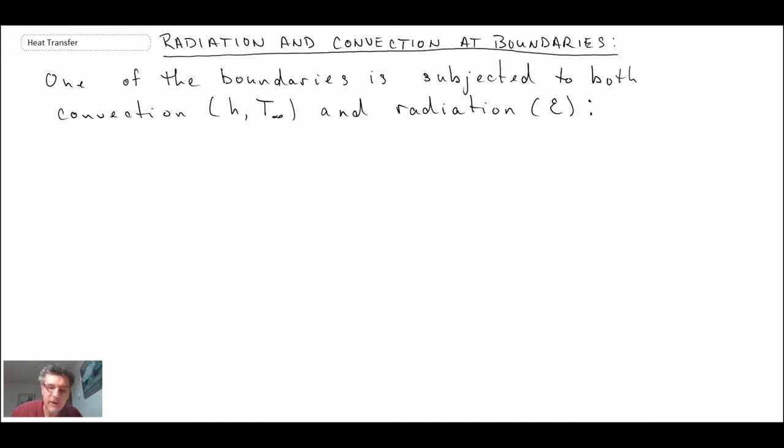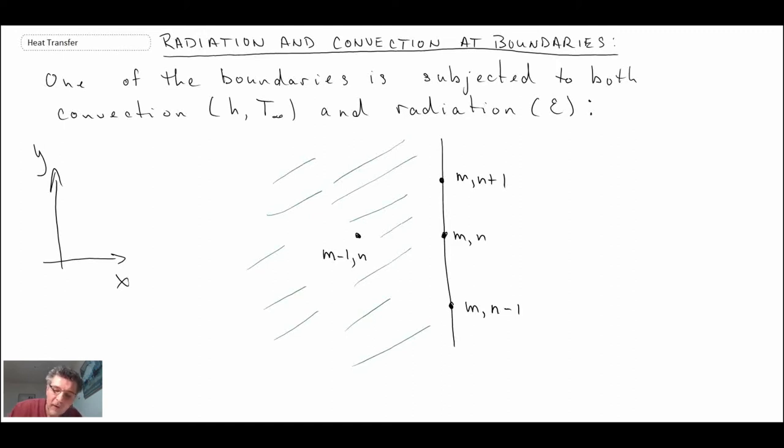So just like for the other boundary conditions, we're going to begin by drawing out a schematic of an internal node, or a node on the surface, and from that, that is what we're going to use to come up with the equation for the boundary condition. So let's begin by doing that. Just like before, we are going to prescribe a control surface, and we will use that in coming up with our formulation for the boundary condition.